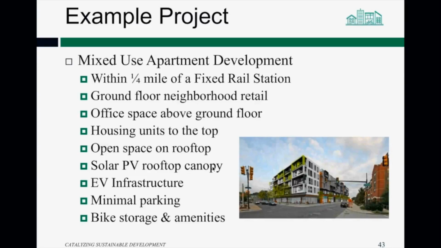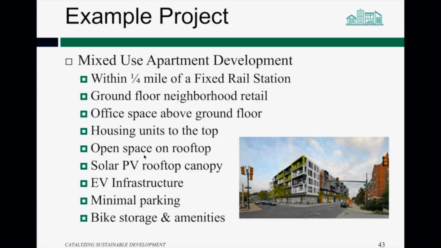Now, it's important to know, and we'll get into this later in the presentation, that there are other building constraints, as we've talked about. There's zoning constraints and building constraints. So depending upon how many floors you want to go, you will be triggering a different construction type that would affect the cost of construction. And we'll be providing a financial model later in the course, where you'll be able to start to factor in both the yield potential, or the ability to rent or sell units, and then how much it's actually going to cost to get there. And so there's opportunities to add open space, say on the rooftop.